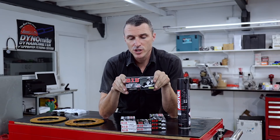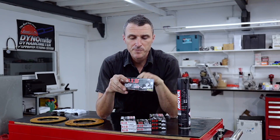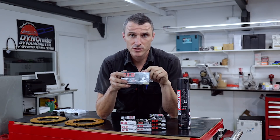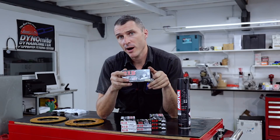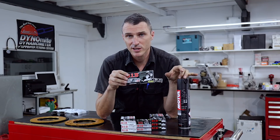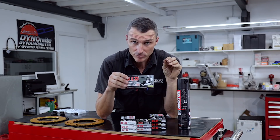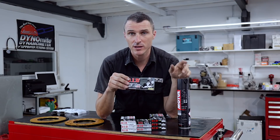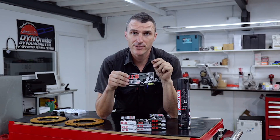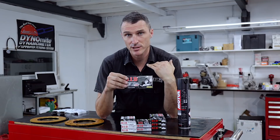Next up, we've got the gold chains. These are a higher quality chain than the black entry-level and retail for about $60 here in Australia. These are better for your 125 sort of high-powered engines. They're still not going to last forever, so you've got to keep your eye on them and make sure you use plenty of lube between each session. Try not to go out to the track skipping lube, otherwise the chain will start to get hot, the links wear out super quick, and then you start chewing up your chains and sprockets.